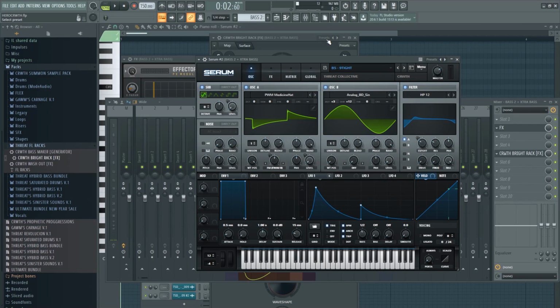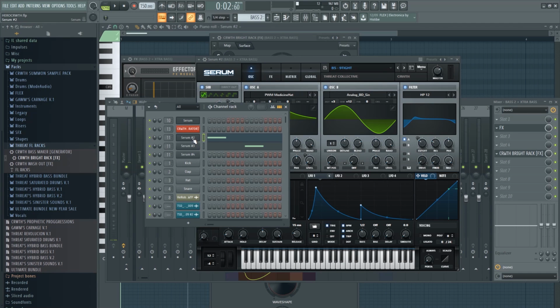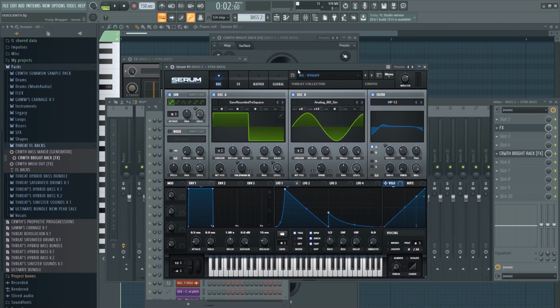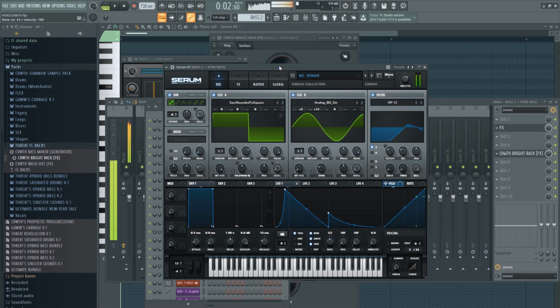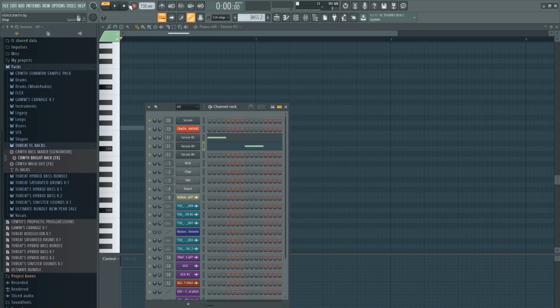I didn't do anything to it. I literally just loaded the preset, which is 9 Type, but I have a variation of it. I've duplicated the patch by simply cloning it, and what I tweaked on this one is oscillator A waveform, I just put it to a square wave. Shut up, dog's neighbor. And on my step sequencer, I arranged it like this.